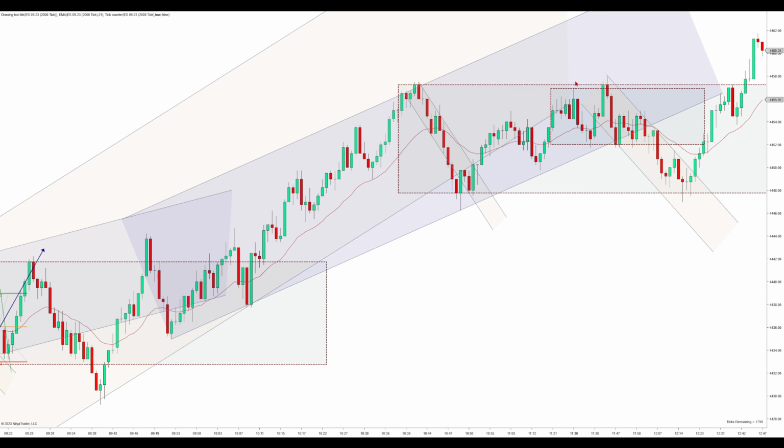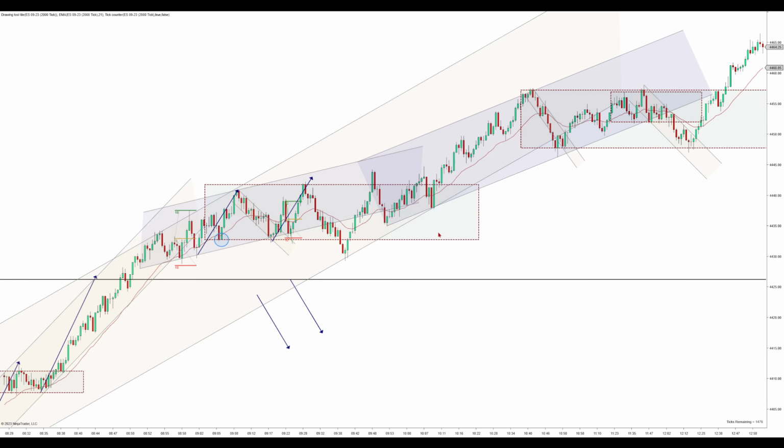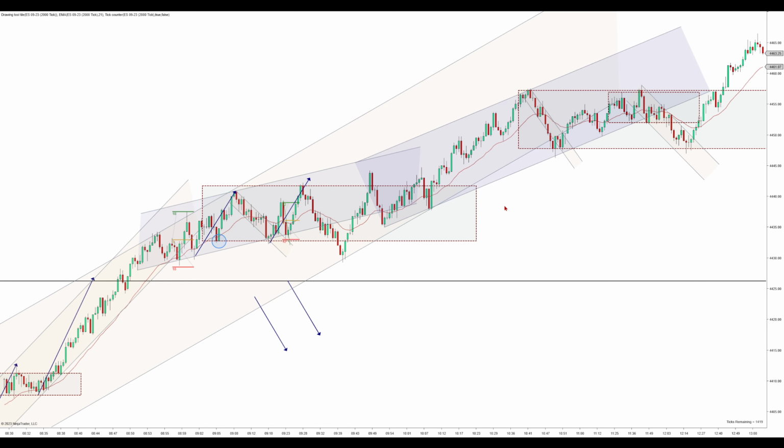We push on up, and then we get this first entry long. It's just a first entry with a bad signal bar below the EMA. We push up again, and we have this leg down. We start getting choppy, and then we have that second leg down. And so then that made a double bottom with this down here. And when you make a double bottom with this down here, you know, the uptrend just broke. So uptrend, let me adjust it to how I kept it at the end. We have uptrend, break.